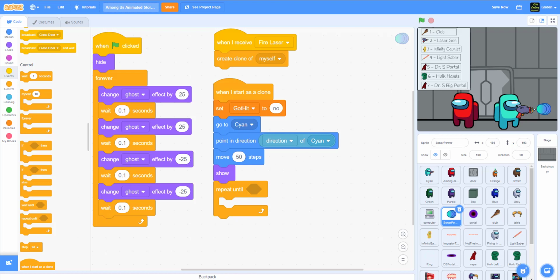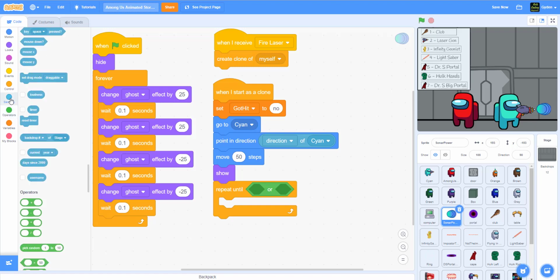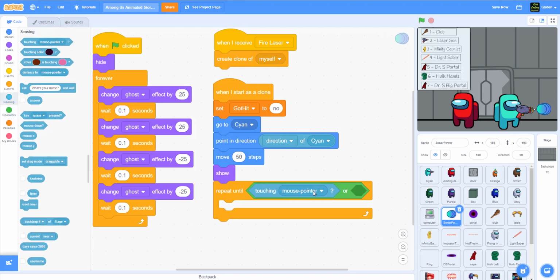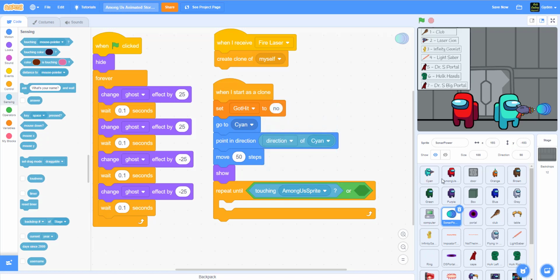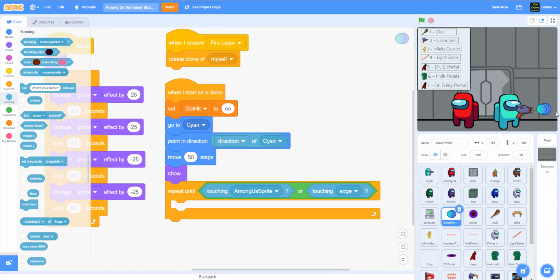So we're going to have to use the OR join, because we want to check if it actually hit him or the edge. OR means if either condition happens, it will work. So we select the Among Us Sprite, which is the red one here, then duplicate this and say touching edge, meaning it missed the sprite and hit the edge.